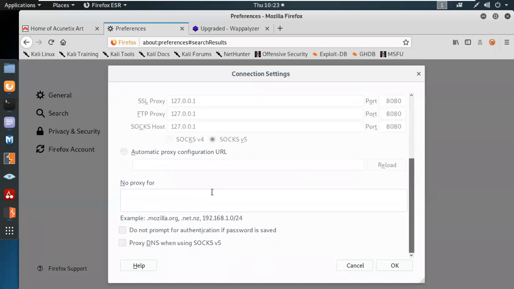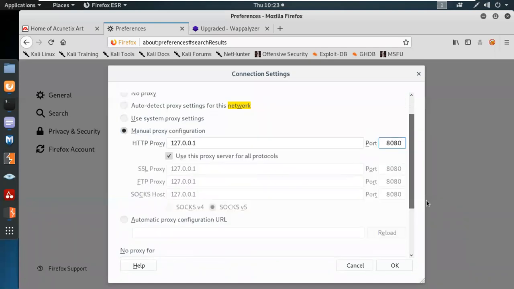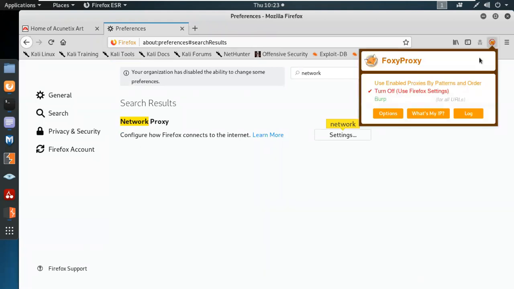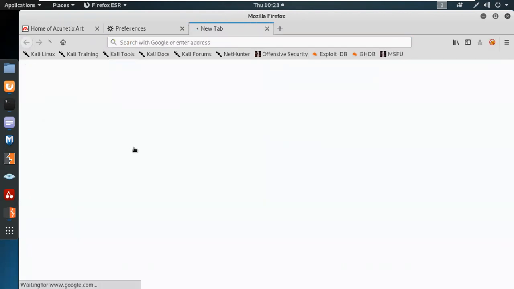So you have to check the most important thing. And the most important part: when you are done with the proxy server, kindly set this proxy setting back to the default one. Otherwise, I have a better solution. You can install a utility called FoxyProxy. FoxyProxy is a utility which is based on your application for setting up your Burp Suite or any other proxy services. For example, you can download this one over here.